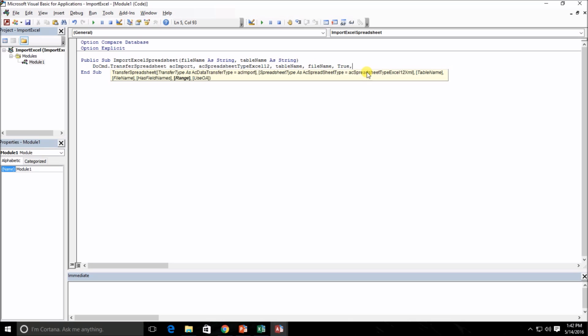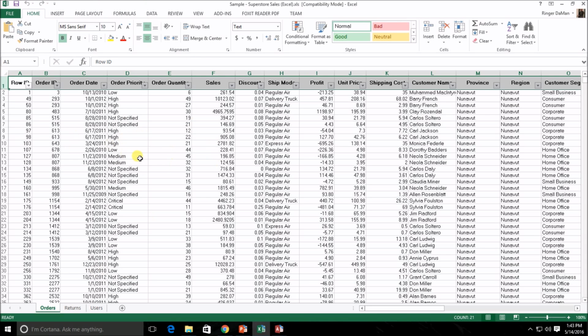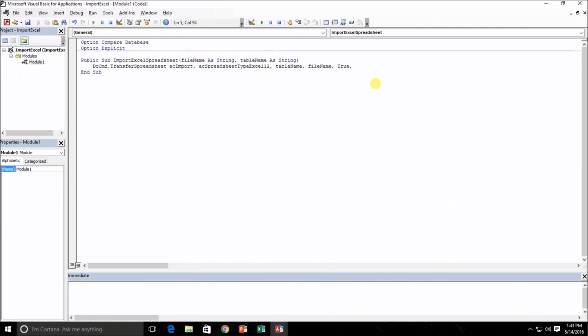And the next parameter that comes after that is range. Now the range parameter is talking about the range of our Excel spreadsheet. So is this something like A1 through M32? So we would pass that along here as a string of something like A1 through M54 or something like that.